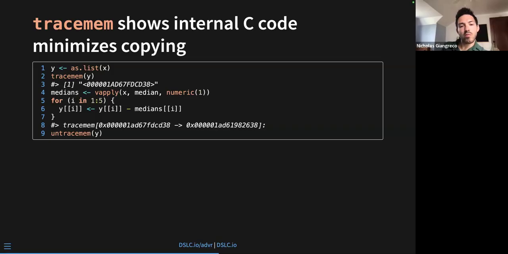We create the median, another object. But now we're in a for loop.